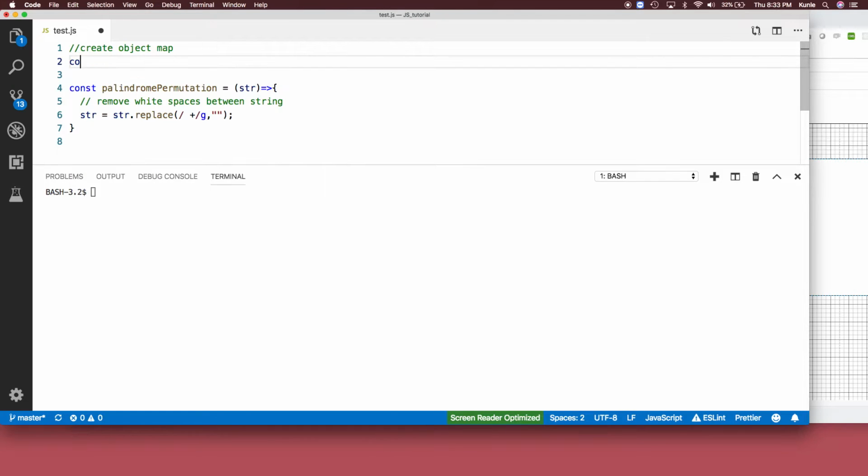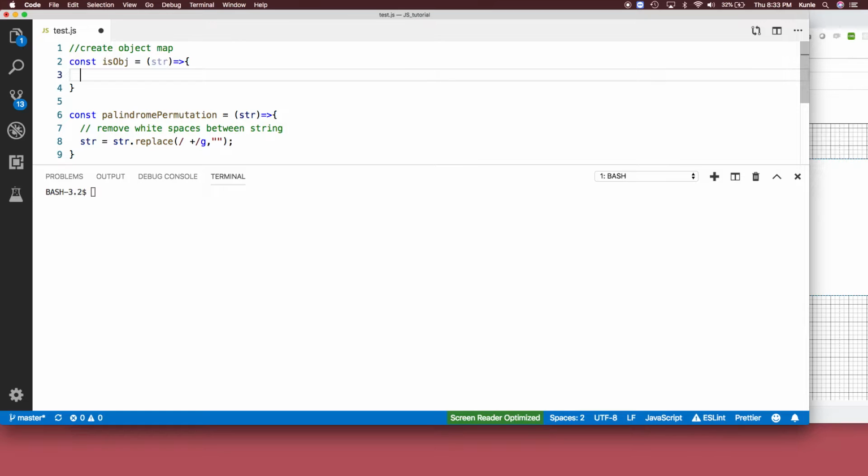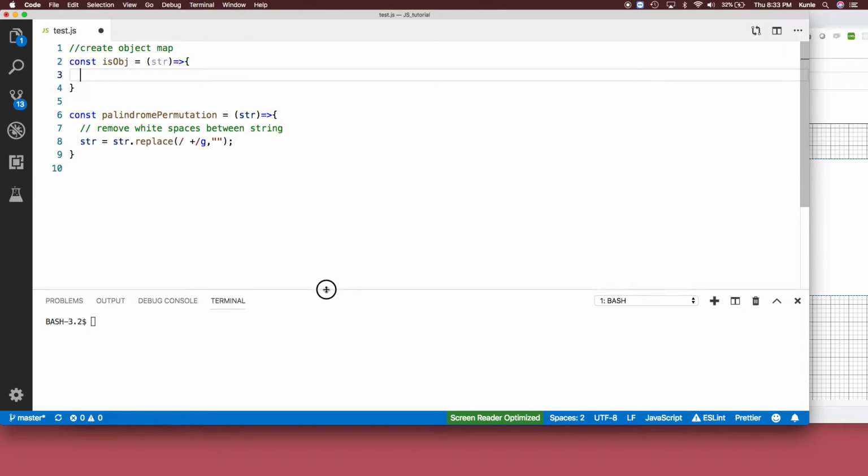So we're going to say const isObject. Takes a string. I'm going to create the function outside and then use it so my code can be clean, basically. I'm creating an object map.